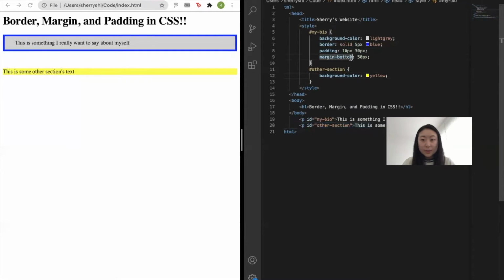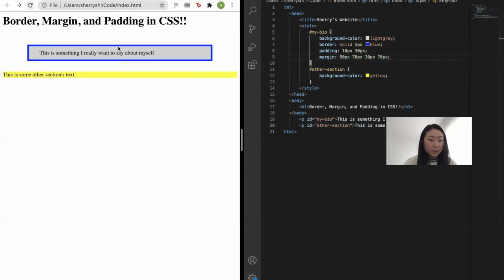And like padding, we don't have to specify sides separately, and there's a shorthand. So if I want to specify a different margin number on all four sides, then I put in 4 values here. In this case, the first value would be how much margin I want on top. So let's say 50 pixels, and I want 70 pixels to my right, say 30 pixels to the bottom, and let's say 70 pixels to the left. And refresh, and there. So now we get space outside of our border.